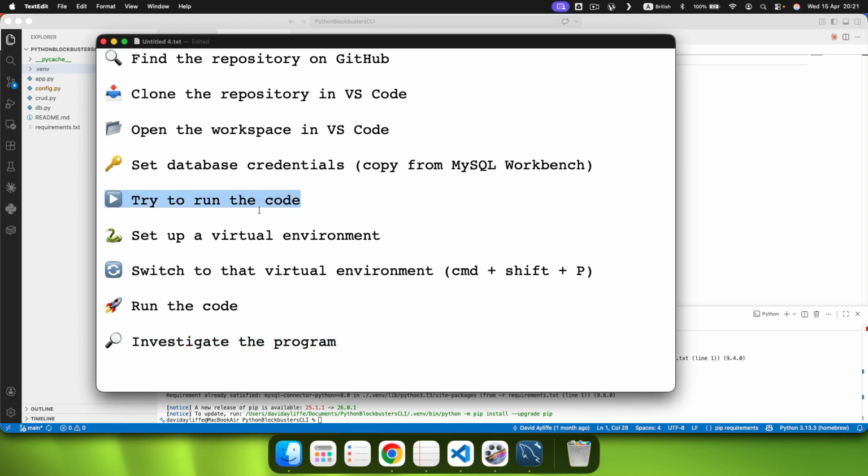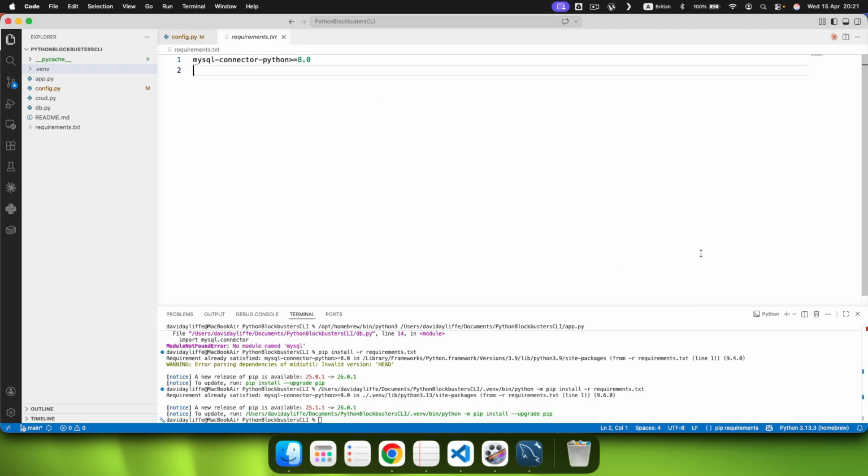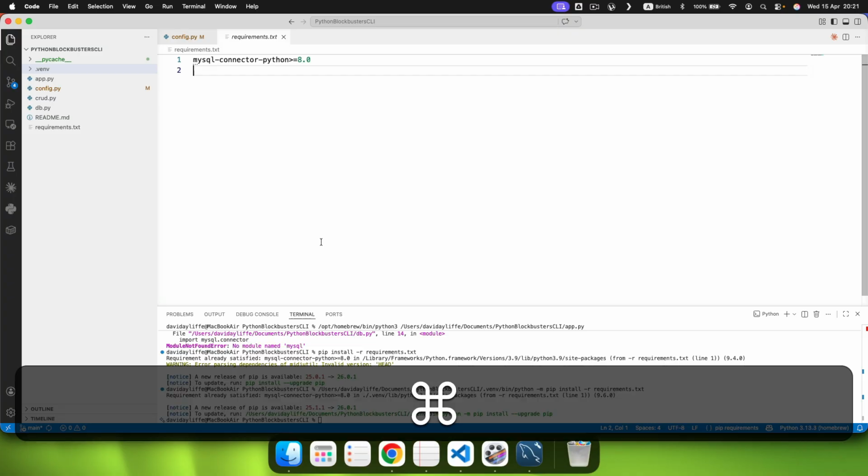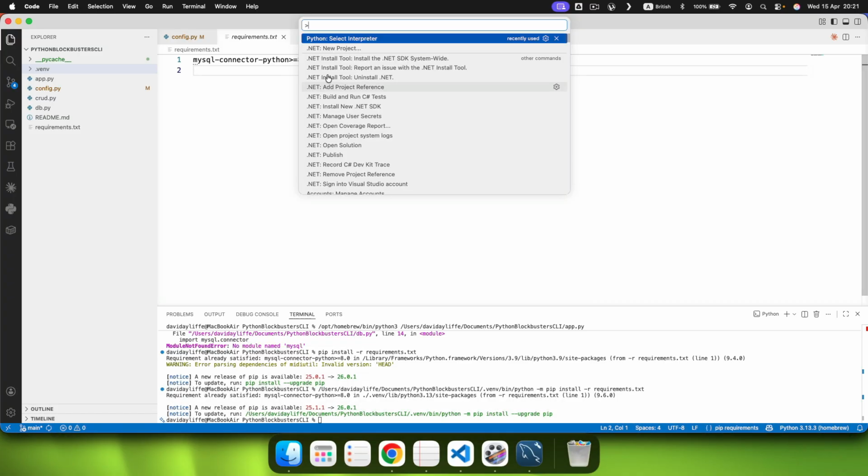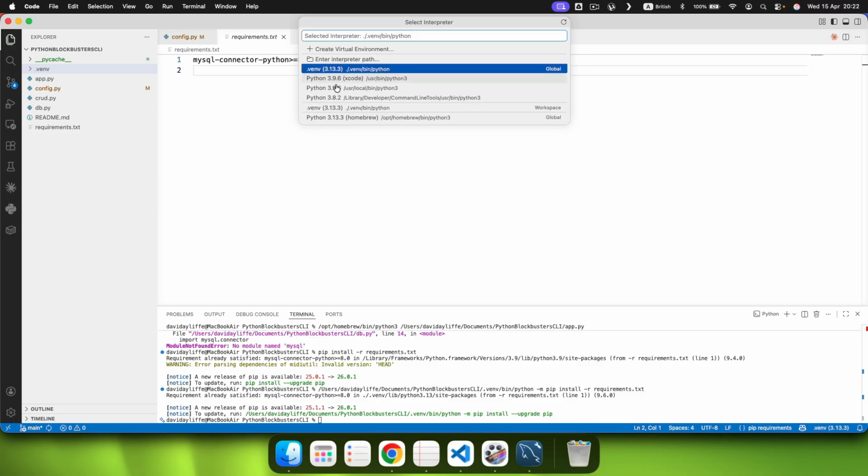Okay, so we've tried to run the code, it didn't run. We have set up a virtual environment. Now we need to switch to that virtual environment and run our code in that virtual environment. Now to do that, we need this 3-key combo, Command plus Shift plus P. And we get this, and we are going to select interpreter, and we want the one that says workspace.